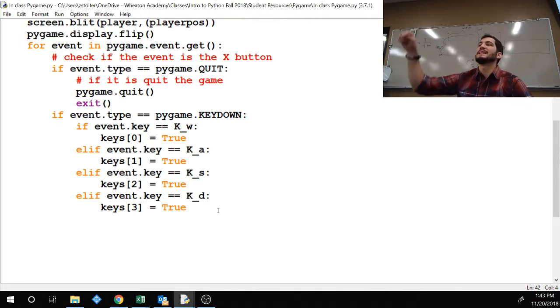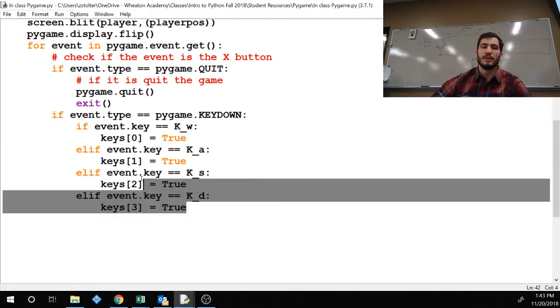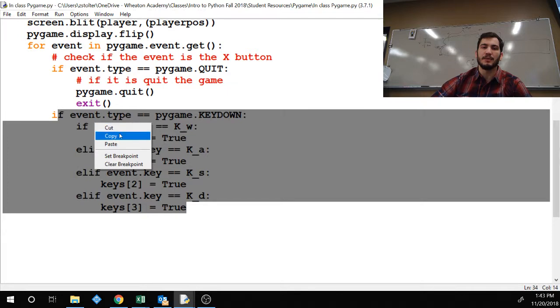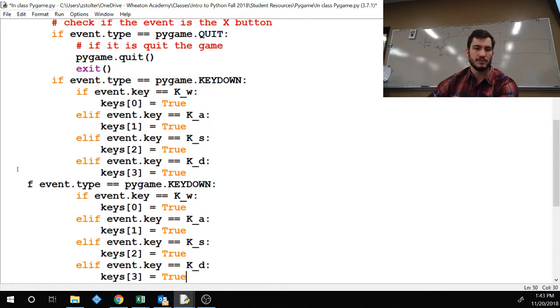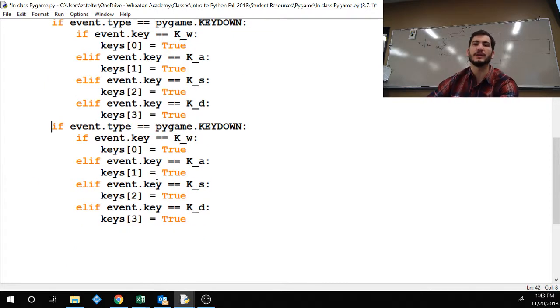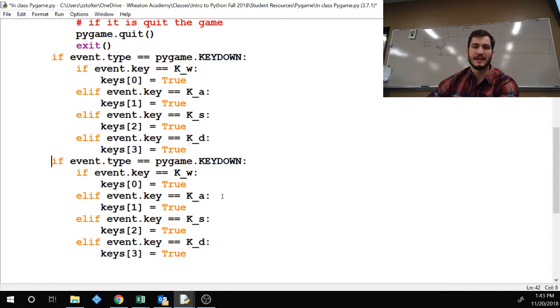So, we have key down. We want him to stop when what happens? It's the key up. The end of the screen. No. Well, you can code that. It's pretty easy actually. When the key goes up, we want him to stop, right? So, what we basically need to do is copy all of this and paste it right underneath it. And instead of key down, what do you think it should be?